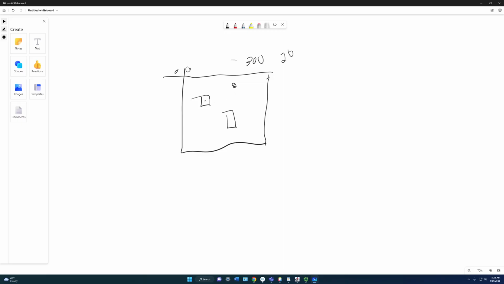If we clicked here, that would be an X of about 20 and a Y of about 22. But you see, clicking here, we get a coordinate of 320. So we're actually referencing the coordinates of the screen behind the images.